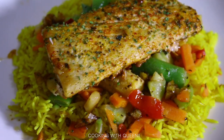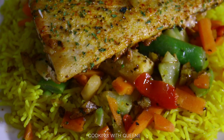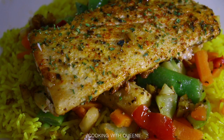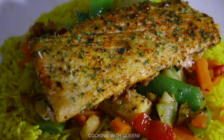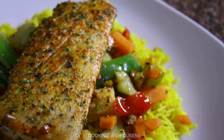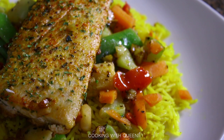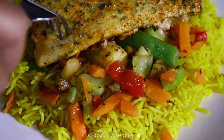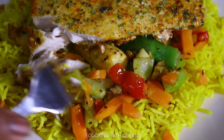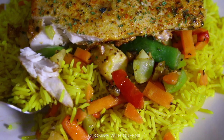Today I'm going to show you how to make pan seared mahi-mahi with turmeric rice and mixed vegetables. The vegetables are really easy — just salt and pepper — but the main part is the fish. I started making this about three weeks ago; it kind of reminds me of chicken breast, so you definitely cannot overcook it or it's going to be tough and taste like rubber seafood.